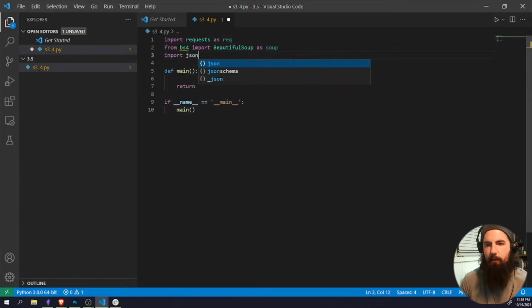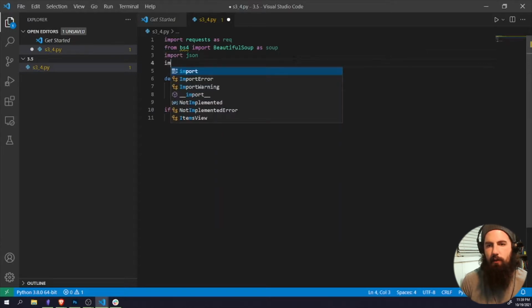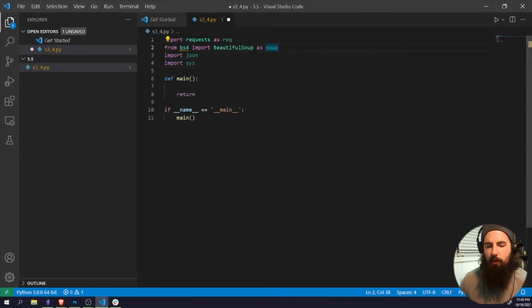It's going to be kind of important. And we're also going to import sys. So JSON is going to be what we use to save stuff to files, but it's also going to be what we use to process things in general. We'll use it a little bit later on to save information to files, like I said, but we'll get to that later.